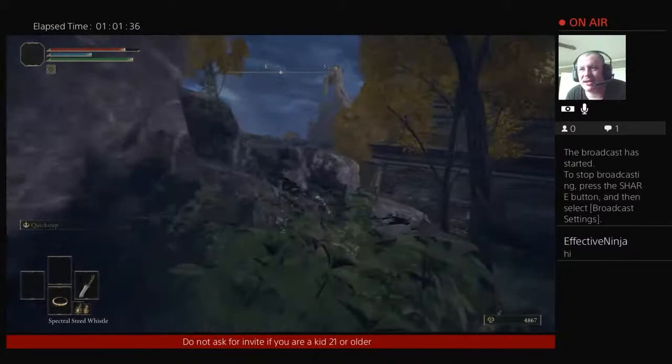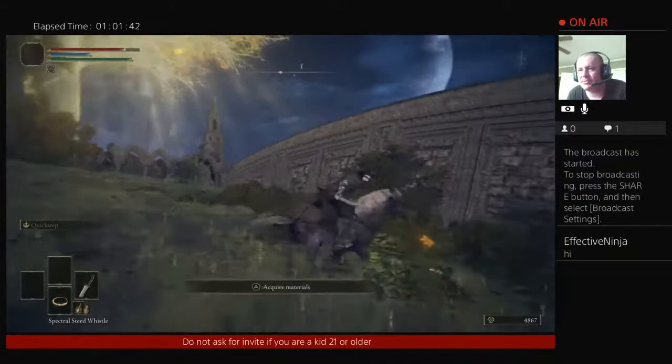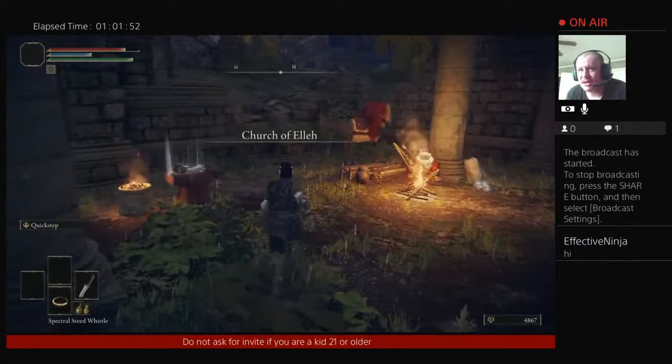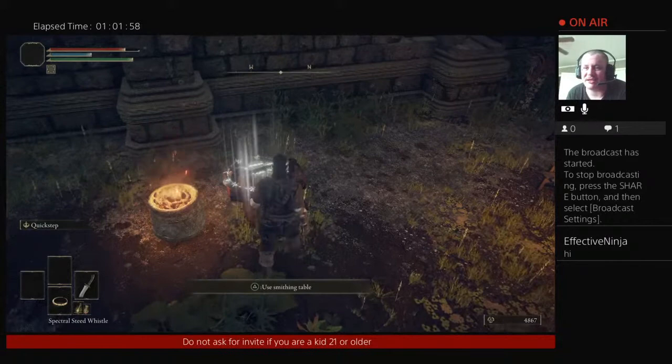Then you can just climb up here, go up to the Church of Elleh. Oop, grab some more of those yellows. But yeah. Once you get back here, hop off the horse. Who put their damn notation on top of the smithing anvil?